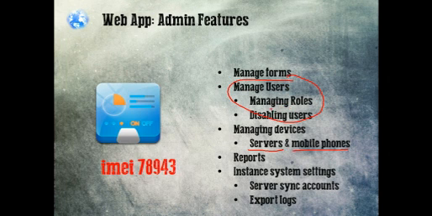But then once we know that those changes are coming from a particular phone, 78943, we can then go ahead and disable that phone and deny it access. So even though it's accessing RapidFTR with a legitimate user account, that user, because they're using this particular phone, will always fail to connect to RapidFTR. This is just another added security feature that we have to make sure our data stays secure.